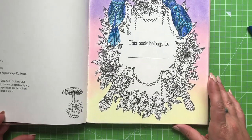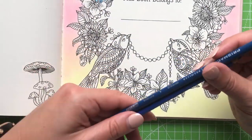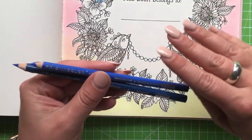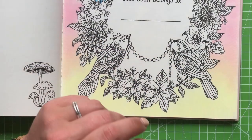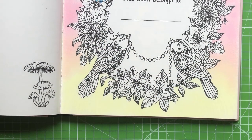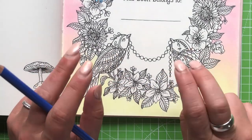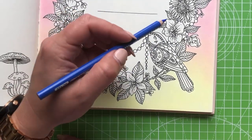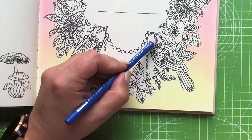Now that we've got that out of the way, I'm going to get zoomed in and we can get started. Just as before, I'm starting off with the two darker blue pencils - the Cobalt and the Denim. The first thing I'm going to do is decide which areas of the bird I'm making the main colors, so I'm just going to map my colors out the way I usually do and decide what's going where, starting off with the Cobalt.